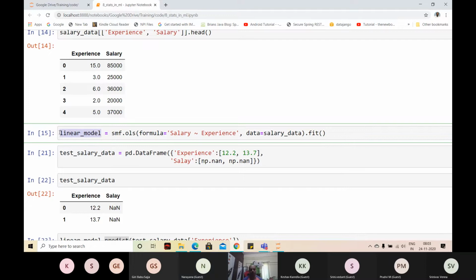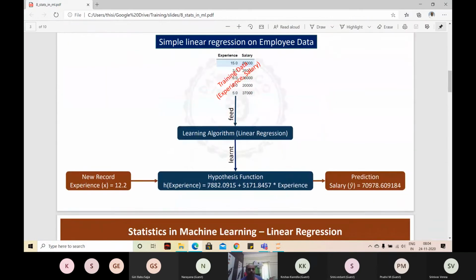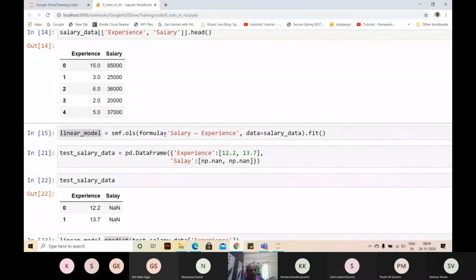Why? Because ultimately what you are finding is the coefficient for experience and how much you should add to generate salary. So there are going to be two constants, a simple equation. Ultimately, the model is going to find this equation, that's it. Whether you pass 2 records or 2 million records, it doesn't matter. But the problem is going to be when it is fitting. What is it doing? It is forming those 32 records, 32 equations, right?